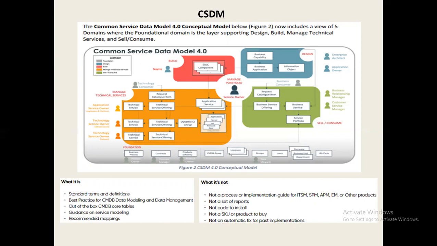So CSDM is a common service data model, which means you can use this data model across multiple products in ServiceNow. You are using ITSM, you're using ITOM, you're using services, business services, whatever product or portfolio you want to use in ServiceNow. This gives you a very guided framework in terms of where you should put your data, in which table you should put your data, because in CMDB there are so many tables that people who are implementing it sometimes get confused. Okay, why should I put this data into this particular table? Why should I not put this data into this table?